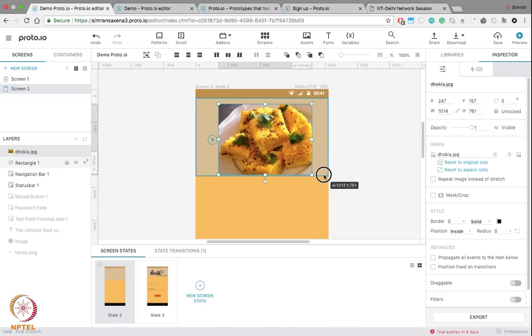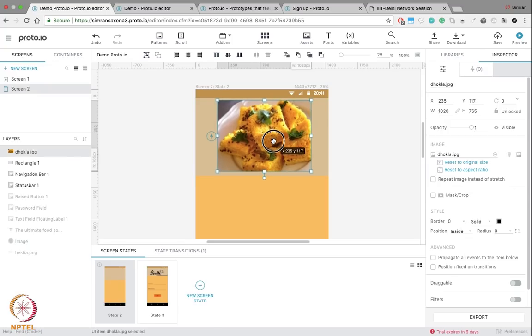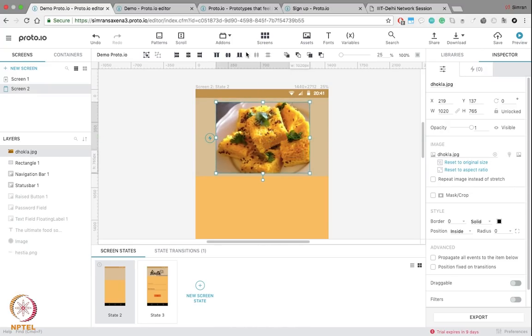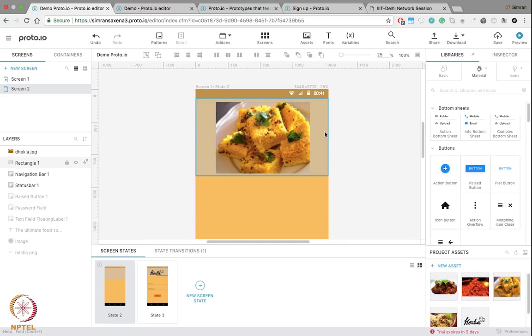Align it in whatever way you want. Basically how a carousel works is you have images here and then you have left and right buttons.